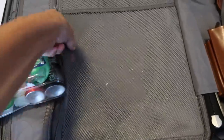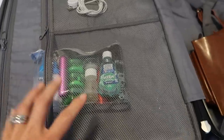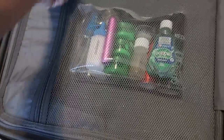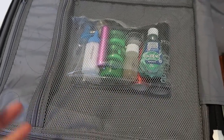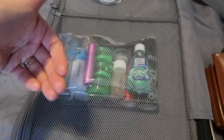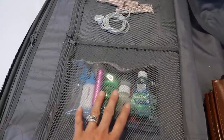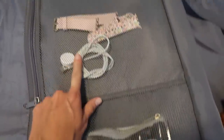A little tip: when I put this toiletry bag back in the suitcase after going through security — or when road-tripping — I place it up near the wheels end of the suitcase. My husband always stands the suitcase upright on its wheels, so this way all my containers are standing upright and not tipped upside down potentially leaking. It just slides in like that and everything stays right-side up.